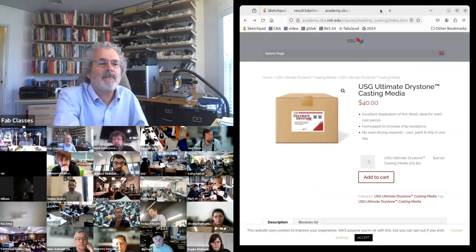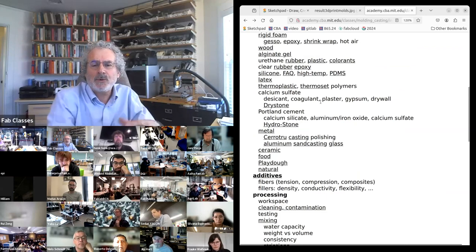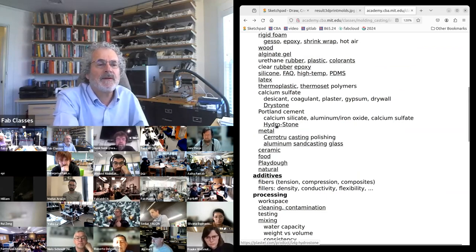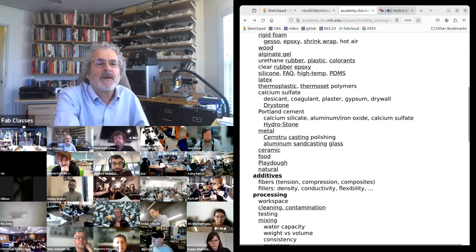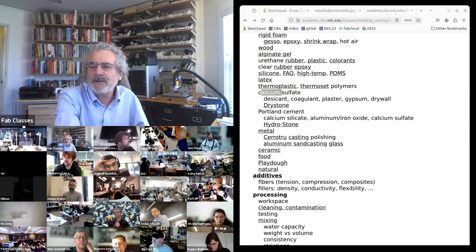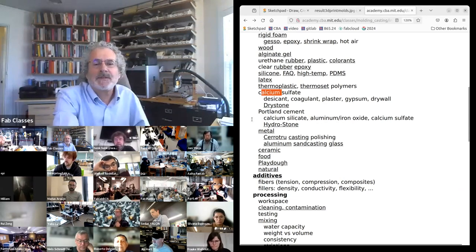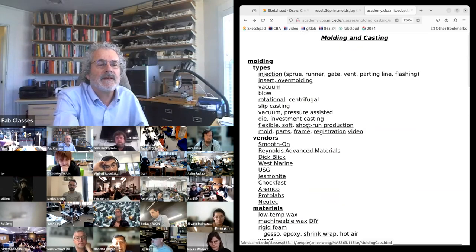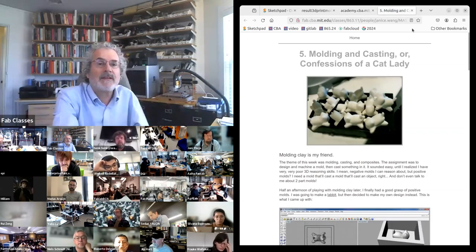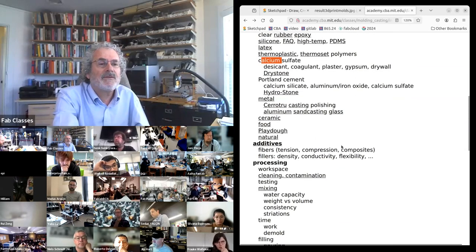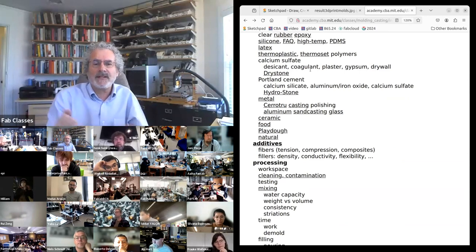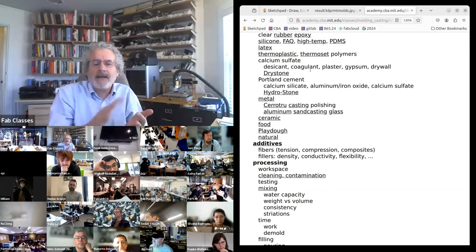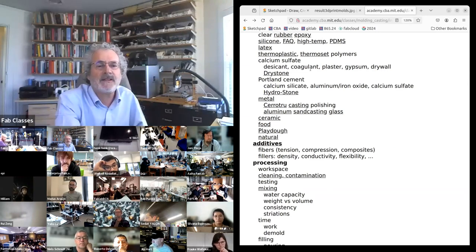And so one of the main combinations we want to do this week is silicone molds and then Drystone. Now, related to that, this is Hydrostone. Again, very low cost, very easy to use. What that does is it starts with the calcium sulfate and it adds some other materials. Portland cement is an example that combines the calcium sulfate with these kinds of additives. And so if we go back to the cats, the gray cats are made with the Hydrostone. The Drystone is slightly better looking. The Hydrostone is slightly stronger. Both of these make what end up being smooth surface finish, but otherwise looking and feeling like stone parts.